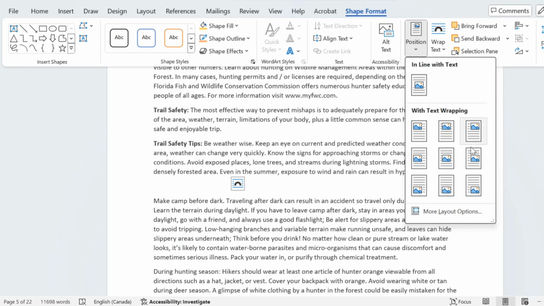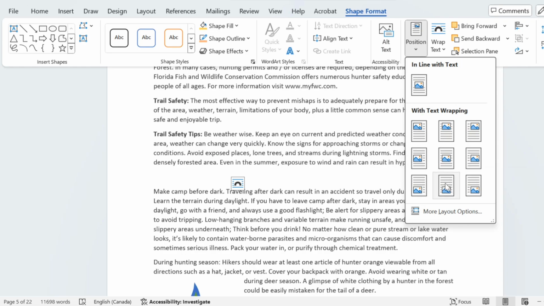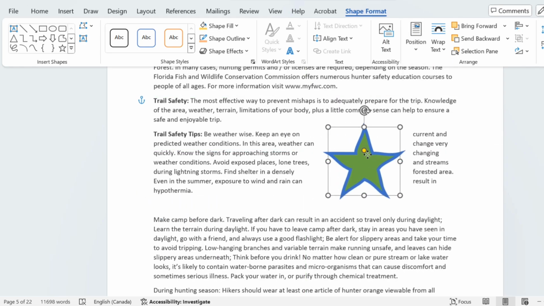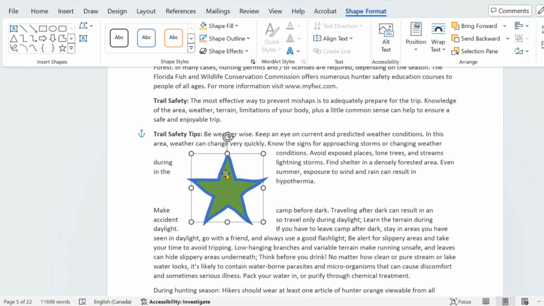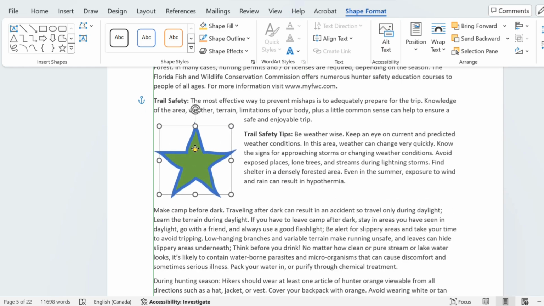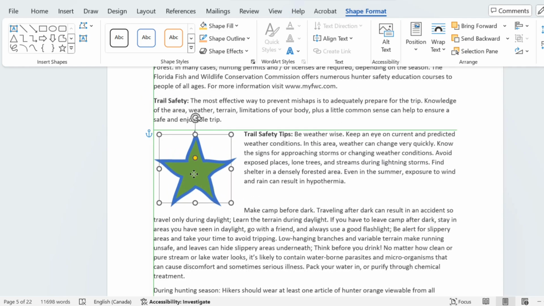Now you can position this anywhere on this document. Let's go for this position here. Now you can also drag your star anywhere. The text and paragraph will move according to it. So you can see I have a different space for now for my star, and the text is there alongside to the star here. So in this way you can position your star anywhere in between the text lines or the paragraphs.